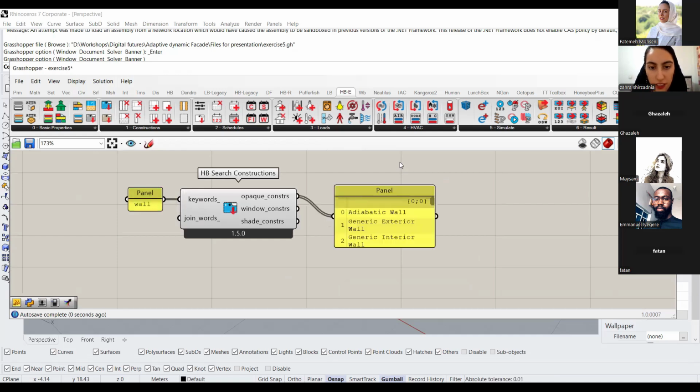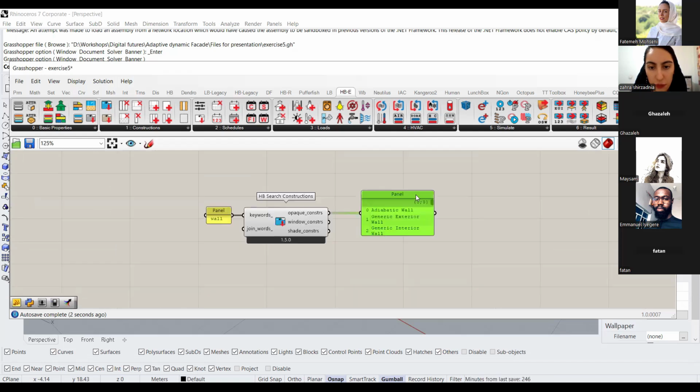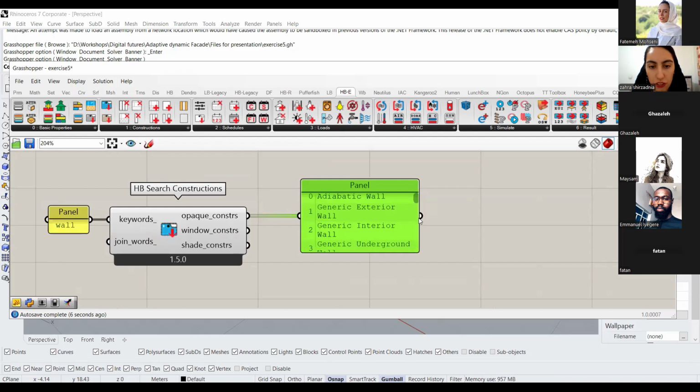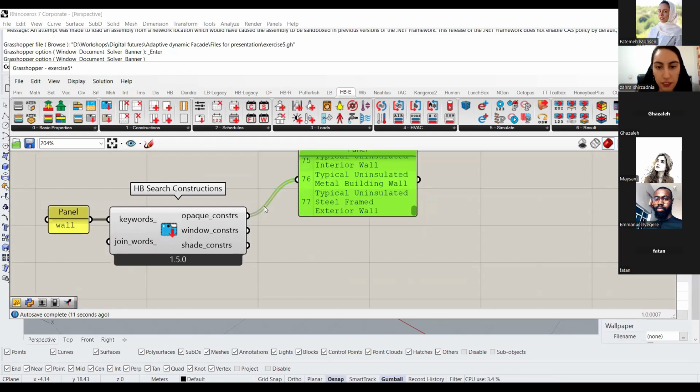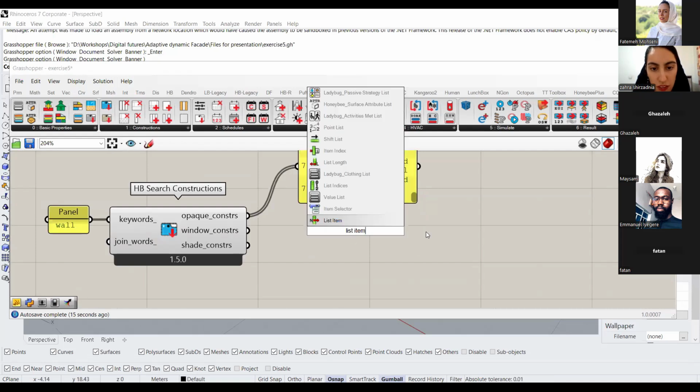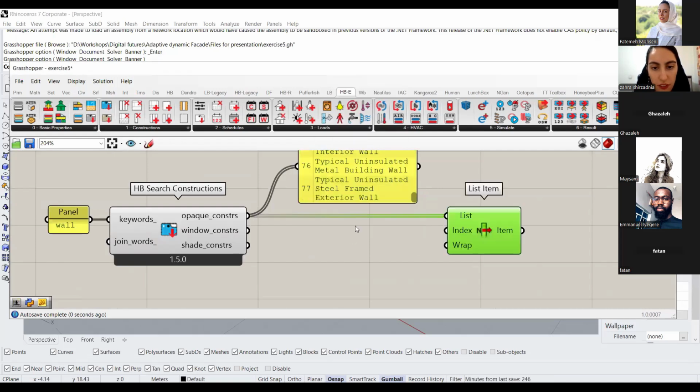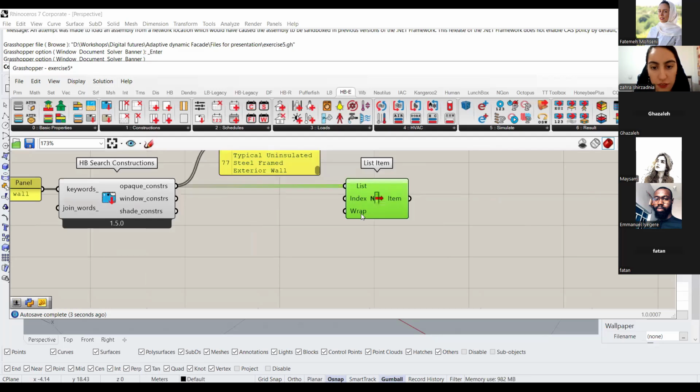So it recommends to us an adiabatic wall, a generic exterior wall, a generic interior wall, and so on until 77. So now, for example, we want to select one of them, for example, 01.